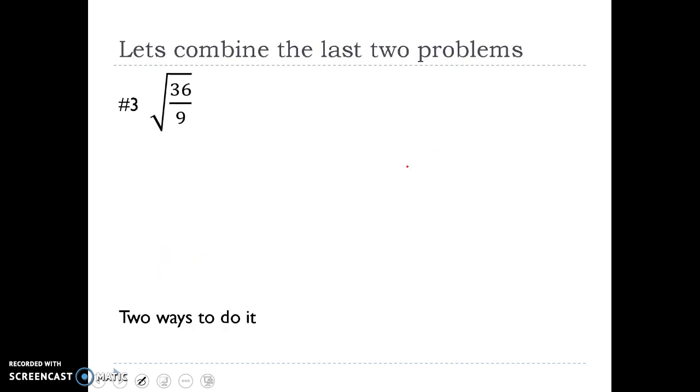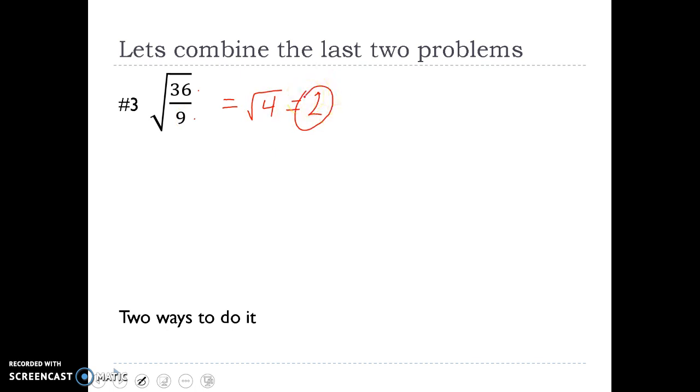So let's take a look at how we have radicals and fractions together. This is sometimes confusing because sometimes it's hard to just do fractions. Sometimes it's hard to just do radicals, but when we put them together, sometimes that makes it difficult. But we can take a look at this, and there's a couple ways that we can do this. One way I can do this particular problem is I can just simply write this as the square root of 36 divided by 9. Well, we should know that if I take 36 divided by 9, that's 4. And then the square root of 4, well, that's 2. And so the answer here is going to be 2.